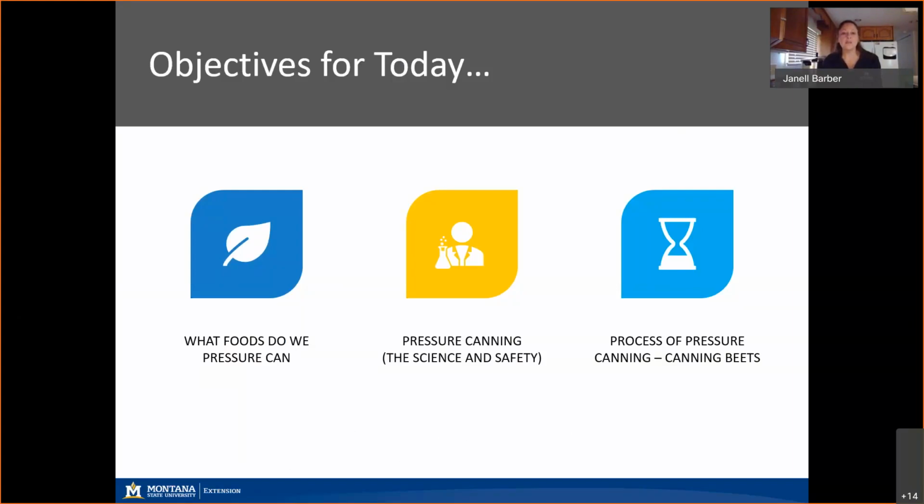So our purpose for today will be to discuss what foods we do pressure can, what is pressure canning, the science and safety piece of that, and then the process of pressure canning. And specifically, like I mentioned, we will be canning some beets.